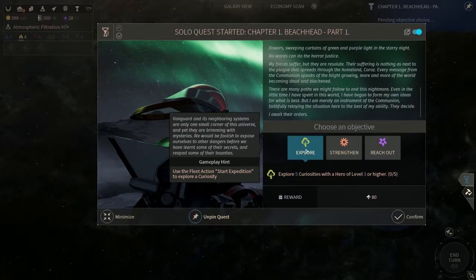Vanguard and its neighboring systems are only a small corner of the universe. They are brimming with mysteries. We would be foolish to expose ourselves to other dangers before we've learnt some of their secrets and reaped some of their bounties.